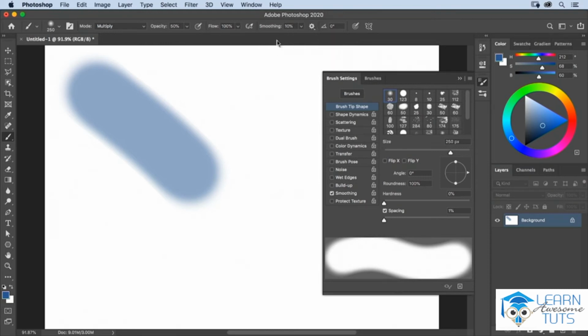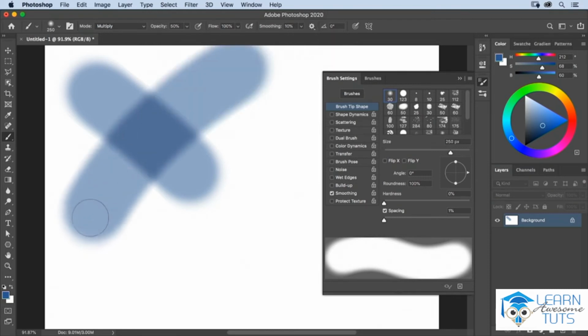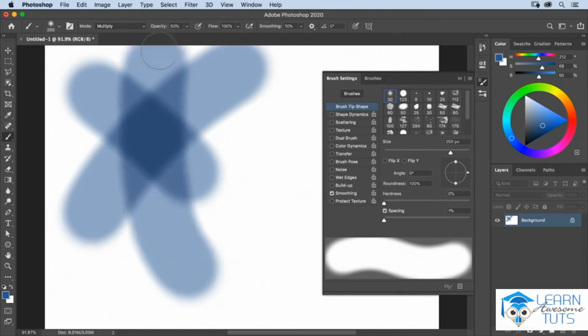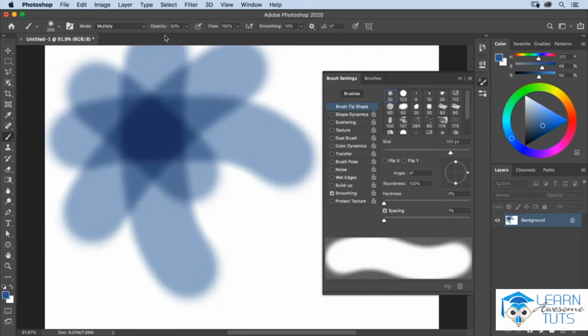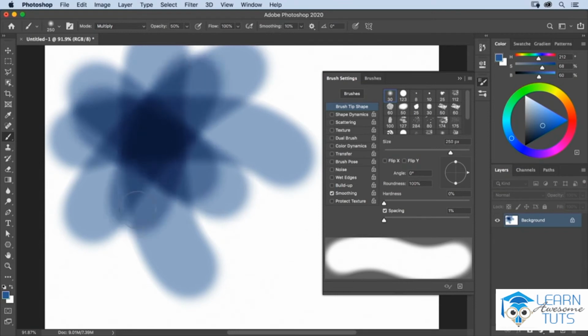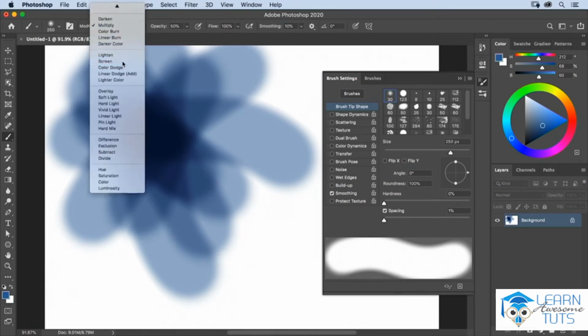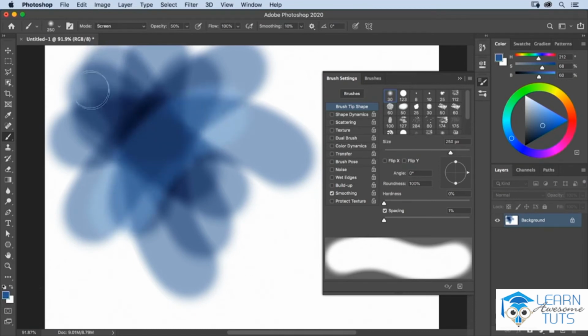So I made the one paint stroke, and now I'm going to multiply that paint stroke together every time I click and paint over it. And while the opacity is having an effect, it's also the multiply blend mode that's going to continue to multiply these together even far darker than my foreground color. If I want the opposite effect, I could choose screen. And now every time I paint, it's actually lightening that area. It's almost as if I'm painting with bleach.